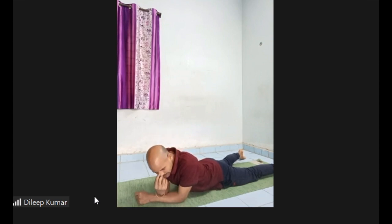Now go for the last round to maintain. Inhale, lift up. Stretch your hands and legs. Lift your chin, chest. Lift your thighs as much as you can. Try to balance your body and your abdomen. One, two, look forward. Three, close eyes, normal breathing. Four, five, six, seven, eight, nine, and 10. Slowly exhale down. Release your hands and legs.